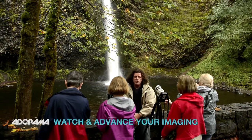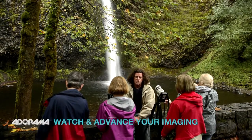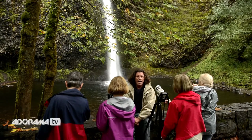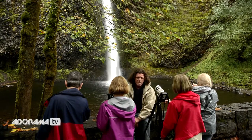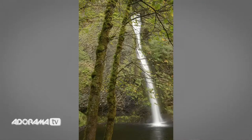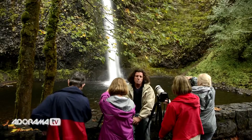I'm here with a group of my students at the Oregon Photography Workshop that I offer, and the question came up — not surprisingly — how do we get a creatively correct exposure to create that cotton candy effect of waterfall motion? It's real simple: you need a quarter to a half to a one full second exposure time.